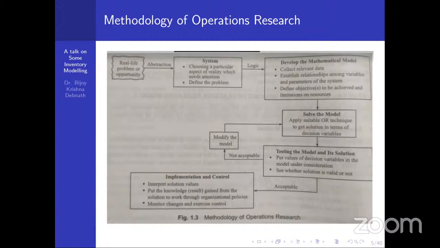that means whether the model and solution follow the practical rules or not. If you define some model and your parameters or the variables do not fit the natural phenomena, because these inventory models or any kind of mathematical modeling problems are basically real life problems, they should follow some real life properties that you need to check. Okay, if your model satisfies, well and good. If not, you have to modify the model, right? And solve again with some changes of parameters, right?